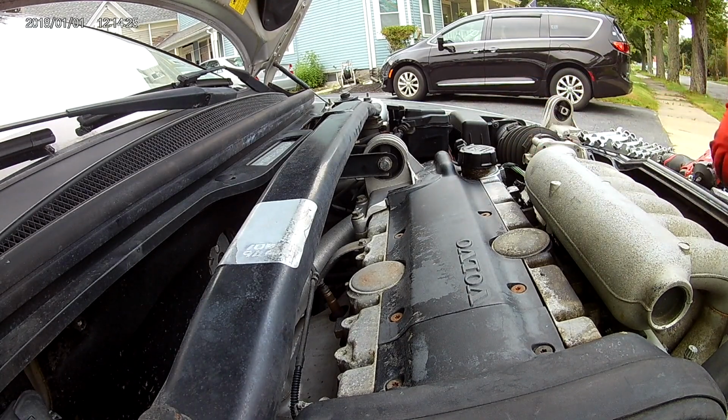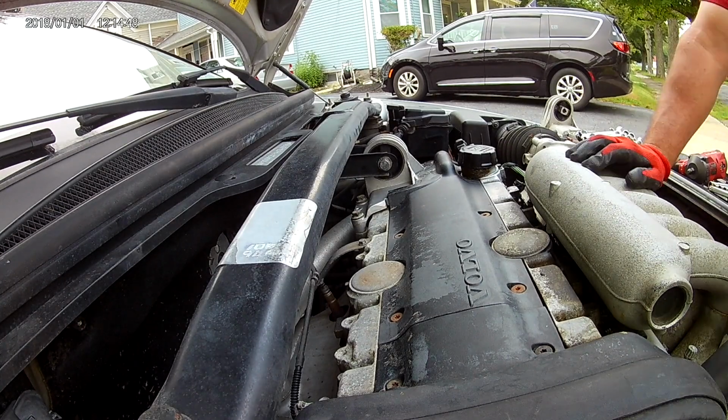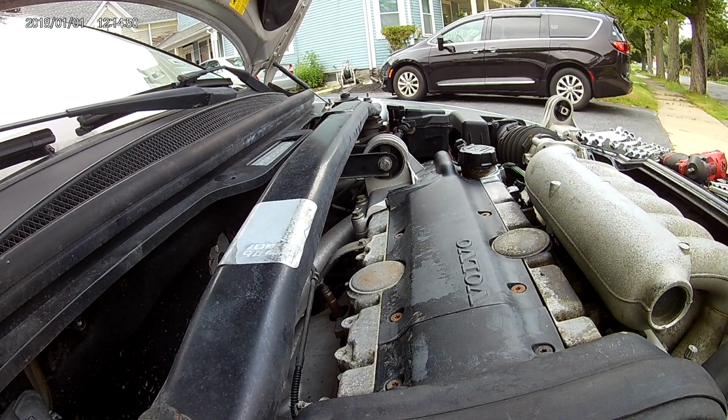That's that. So that is how you replace engine mount on a 2004 Volvo S80.